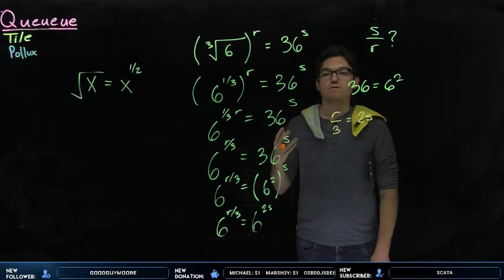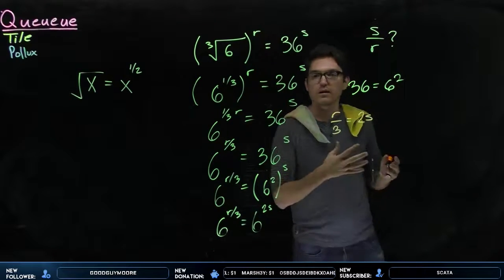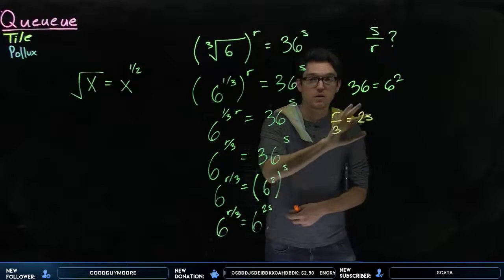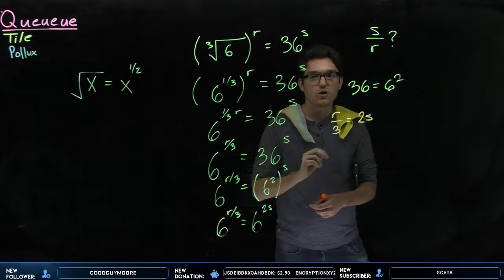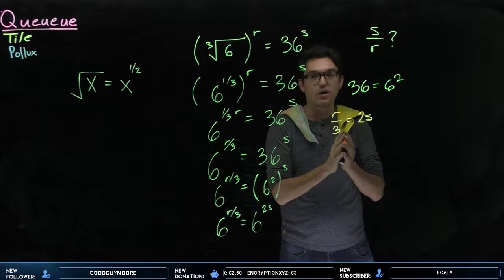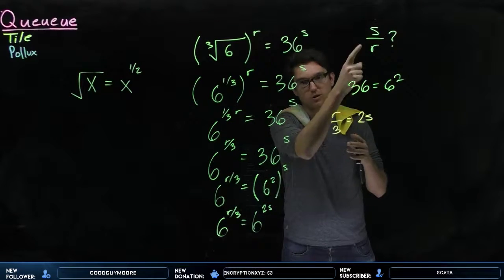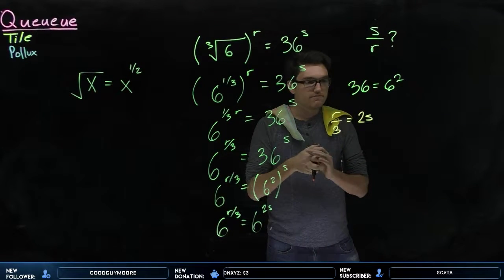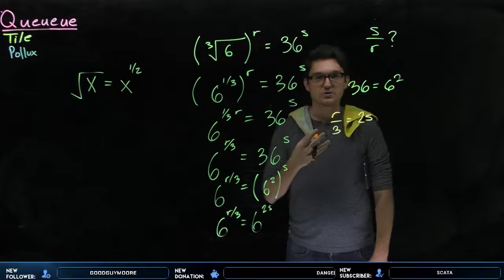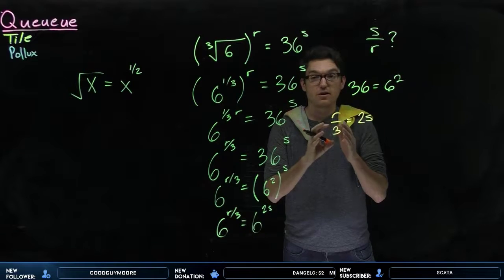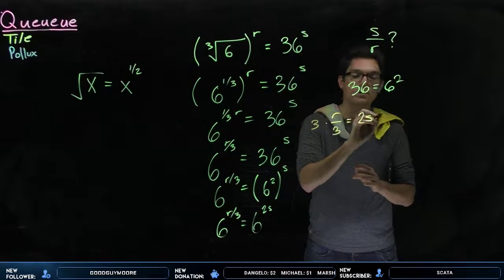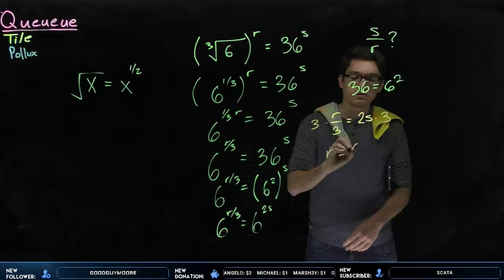Now, I can't really find s by itself or r by itself. It's just going to be an equation in terms of the other variable. So what I'm trying to do is manipulate this around algebraically to turn it into s over r. So the first thing I would recommend is let's just solve this thing for s first. And once we get to that point, we can divide both sides by r and we'll get s over r. You know what? I also don't like fractions. As one teacher once told me, fractions are a distraction. So the way to get rid of this over 3 is you multiply both sides by 3. I'm just going to get that out of the way real quick. Multiply both sides by 3. It's going to give us r is equal to 6s.